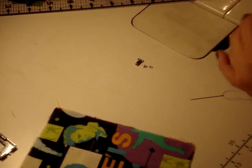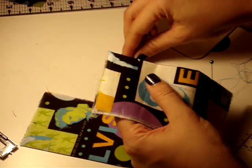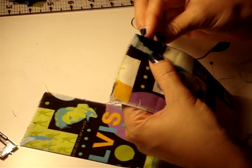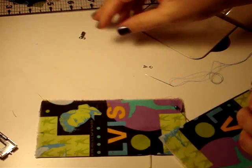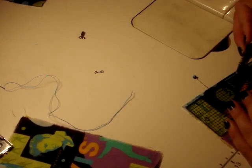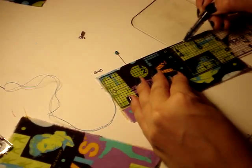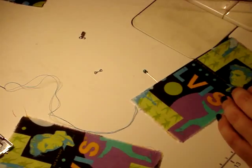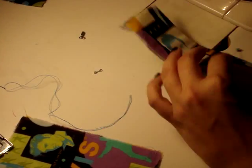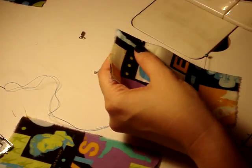Alright, so the first thing that we're going to want to do is place our hook on the underside of the first quadrant. And if you want to, I think I'm going to go ahead and do this. I'm going to mark those quadrants again on the underside of the overlap. So let's see here. I got 3. I can see where 1.5 is because my needle's sticking out, and then I'm also going to do another little marking here so I can see those quadrants. Okay, so I'm working on the underside of the overlap, if that makes sense, up in this first quadrant here.